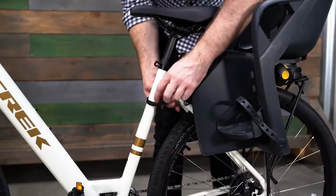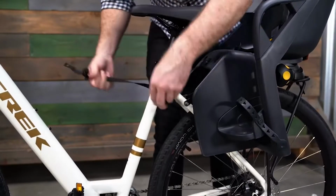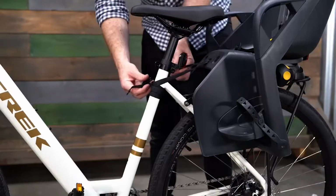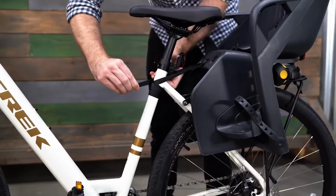Next, we'll secure the safety strap. To do this, simply loop the safety strap around the seat tube and connect the buckle. Pull on the free end of the safety strap until it's tightly secured to the bike frame. Be careful to ensure the free end of the safety strap is not able to come in contact with the wheel of the bicycle. If needed, wrap the strap around the seat tube multiple times before securing the buckle.